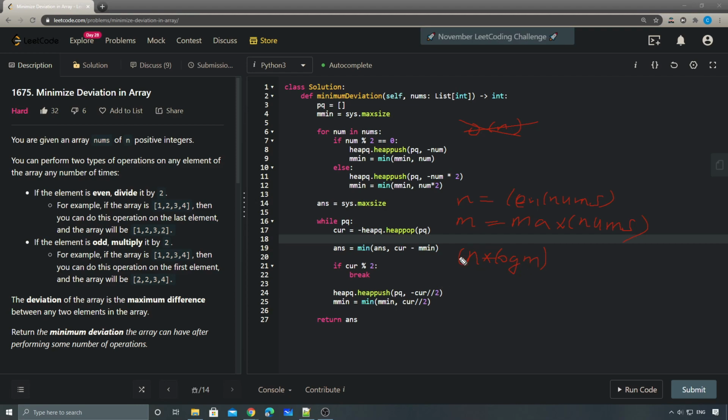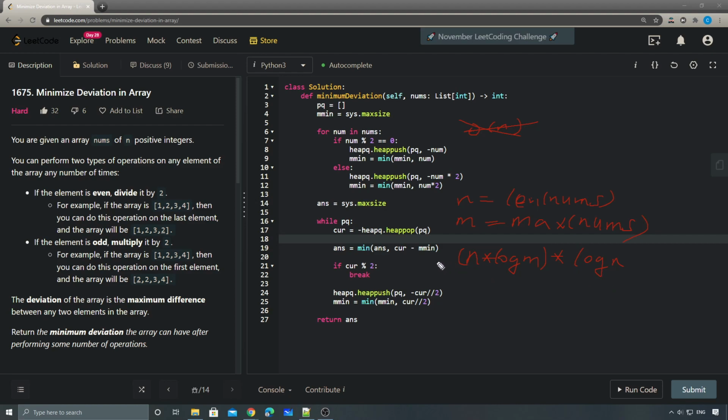The last one is, within the while loop, we have the heap pop and heap push, and each of these will take log n time, because in the worst case scenario we will have n elements in this priority queue, and the heap pop and heap push will both take log n.